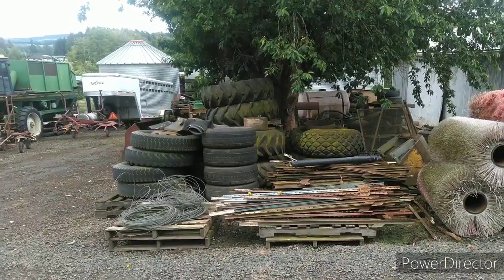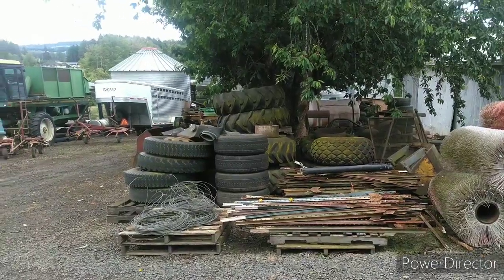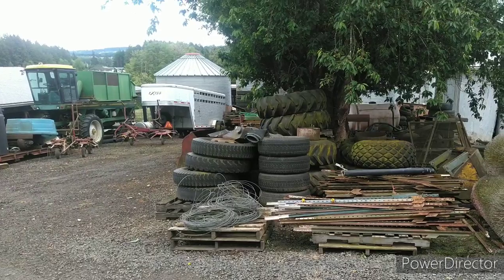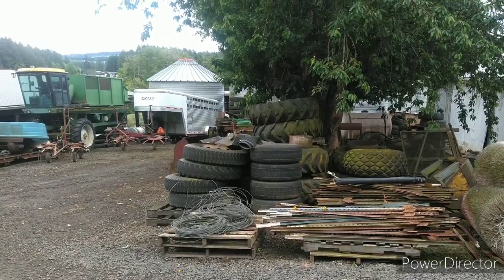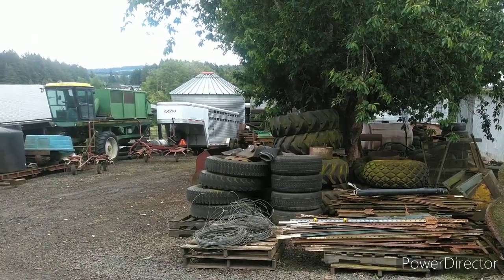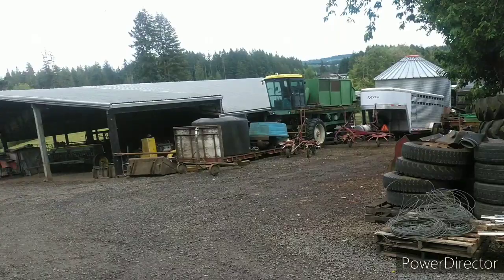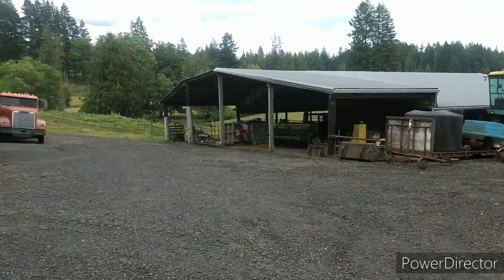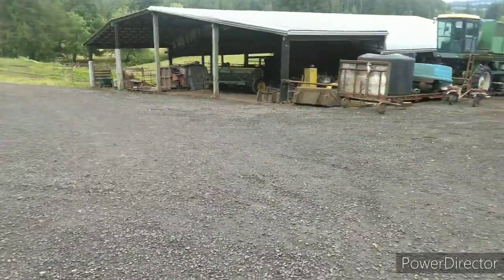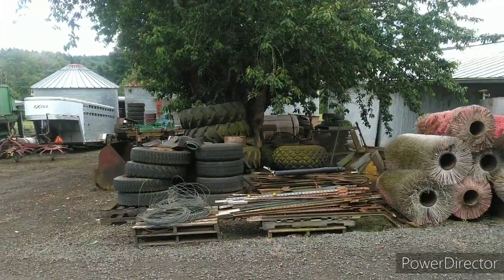I've advertised most of the rest of those. There's like 2 or 3 sets of duals for smaller tractors, and you know, nobody wants them. Tires aren't much, but the wheels are something, but they don't even want the wheels, so get those dismounted one way or the other. Probably cut them off and throw the wheels in the scrap. Hate doing that, but you know, I'm not going to put a set of duals on a 135 Massey anymore. And we changed tire size on the 175, so the duals for it won't fit it anymore.